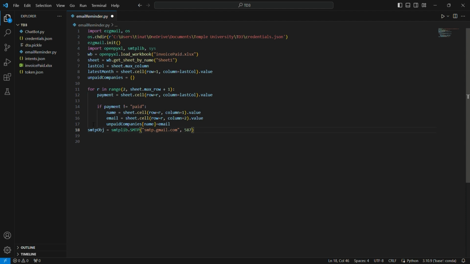So what we're doing here is we're creating an SMTP object, which is Simple Mail Transfer Protocol for short, and then we're going to assign it to smtplib.SMTP, and then pass the domain name for Gmail, and then Gmail's port number. 587 as a port number is pretty common for most email providers, and it's Gmail's as well.